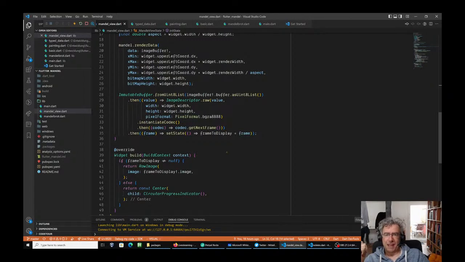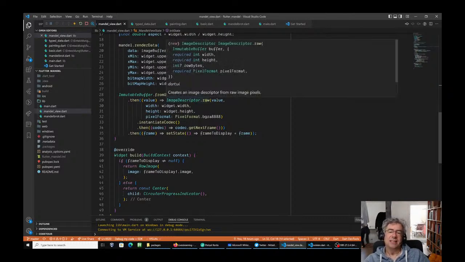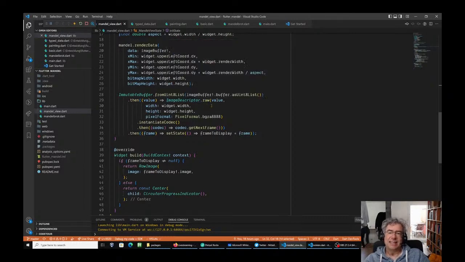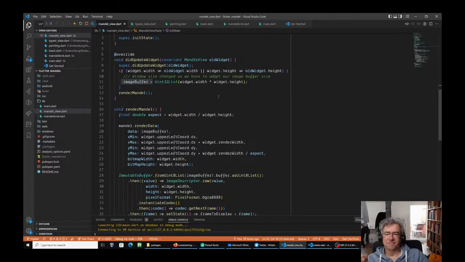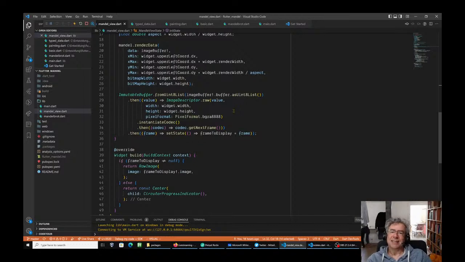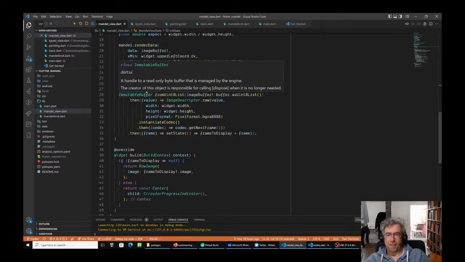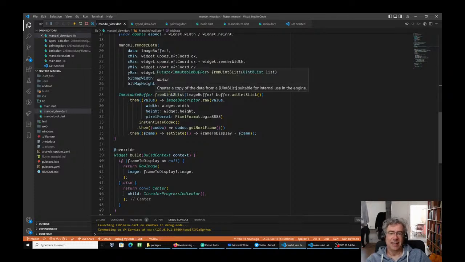And even this is not that easy, because you can't just instantiate the codec, you need an image descriptor, and an image descriptor finally has a constructor, raw, that takes an image buffer. But even there we have to jump through another hoop, because I can't pass in just a uint32 list. I have to pass in an immutable buffer. And an immutable buffer I can finally create from a uint8 list, so that's fine.